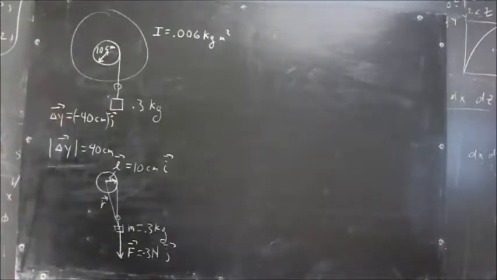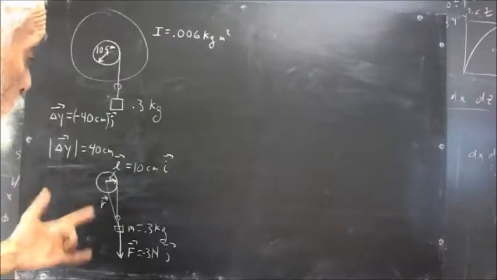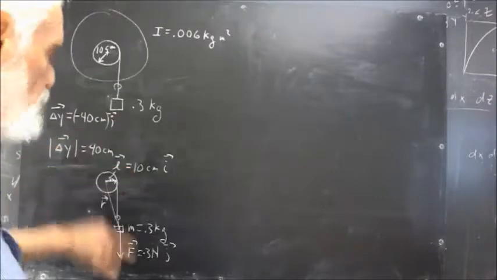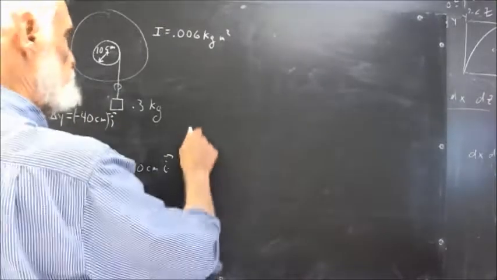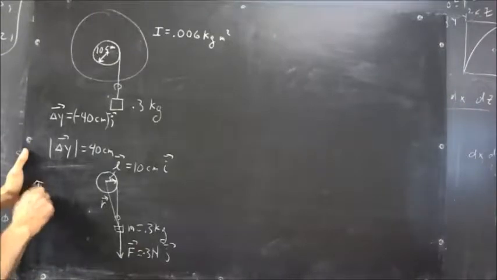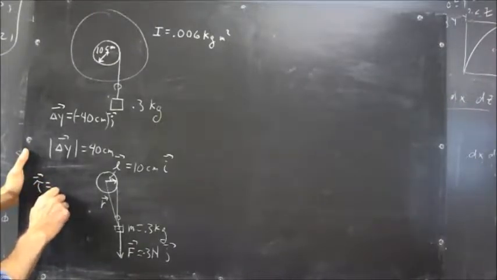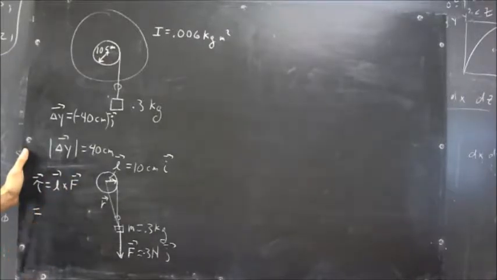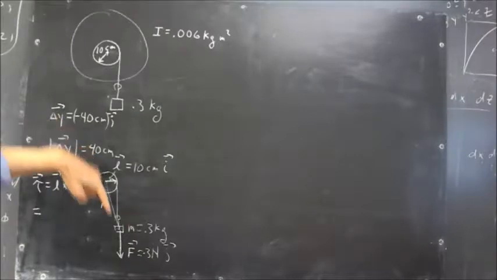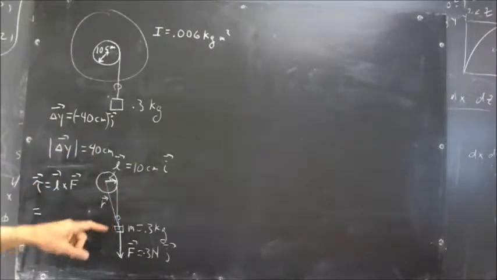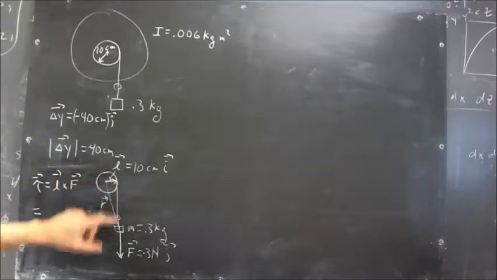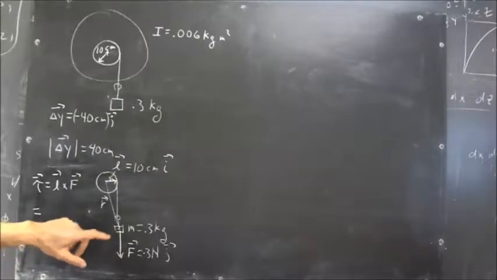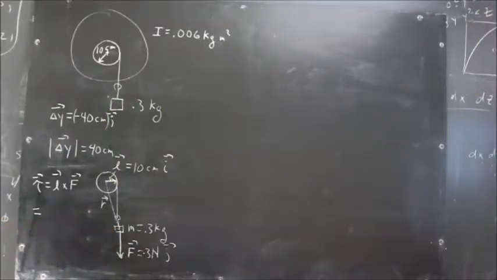So what is the torque? Well, torque is the L vector crossed with the force. I guess I can put that over here. And that's the same thing we would get if we crossed R with F. We can't really cross R with F because we don't know what this vertical position is here. We don't know where the mass was when it started, so we don't know where the mass is at this point. We don't even know when this is.